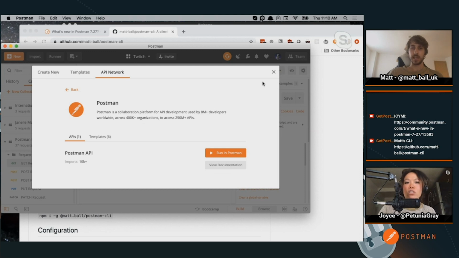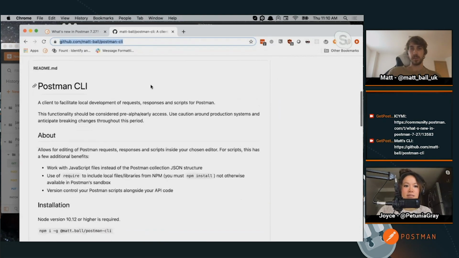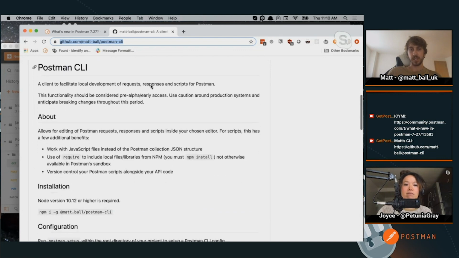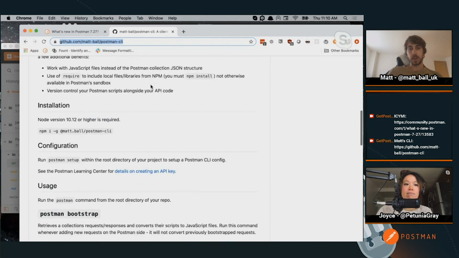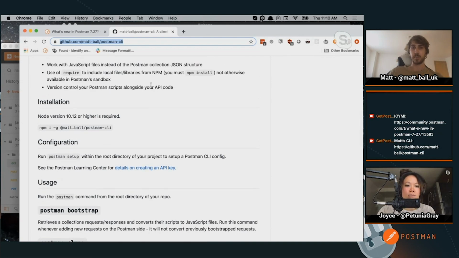Okay, so exactly, yeah. Where should I start? So the first thing that we're going to need to do is actually get a hold of the CLI. It's over at GitHub, as you've already opened up. There's a README here, and there's some installation instructions. This particular CLI is powered through Node. So it's a Node package that you need to install.